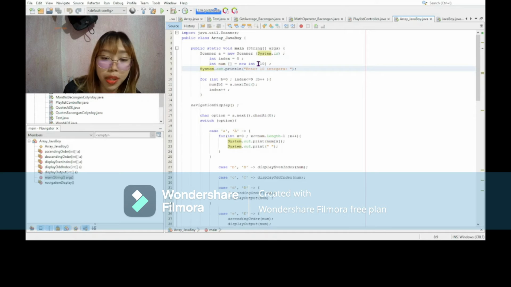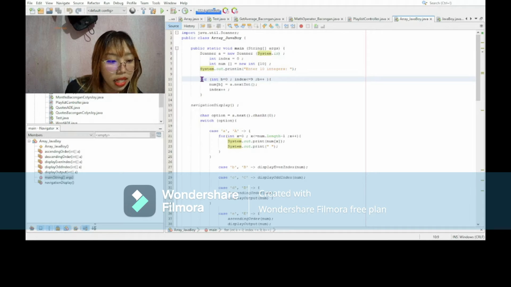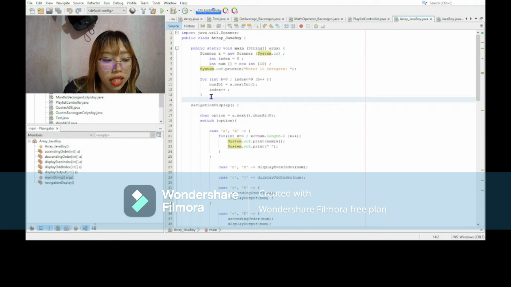It begins execution from the main method where it prints out "enter 10 integers." On the next lines of the program, from lines 10 to 13, this is where I put the for loop condition and inserted a variable inside of the for loop. For the output of line 8, we added a concatenation to execute the loop.